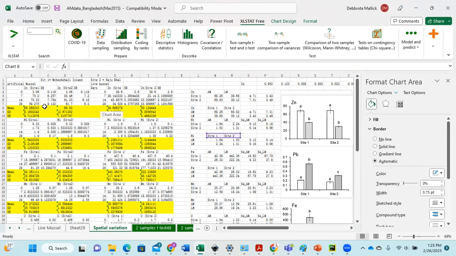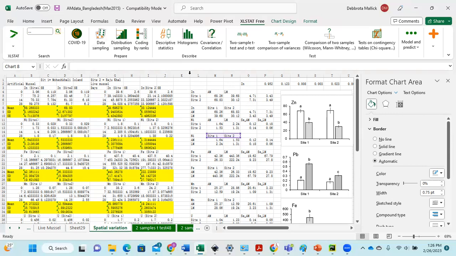Here I have a data set of the concentration of zinc at site one and the concentration of zinc at site two. I want to see if any significant relationship exists between these two data sets.